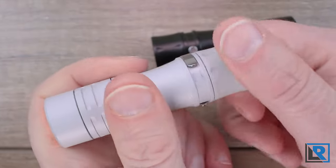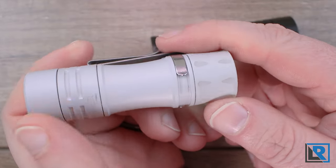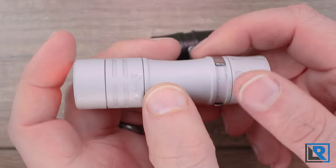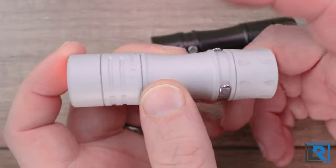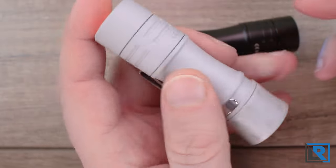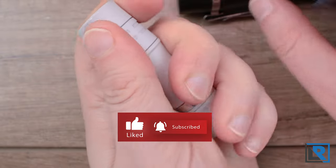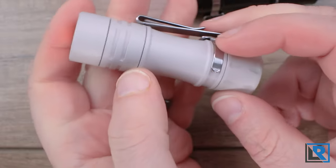The tail is glued to the body so you cannot remove it. I'm assuming they did that for reliability — the Lumintop FW3A and similar lights had early issues when tails were loose with switch spacing, similar story here. The body section is smooth and concave with no grip, but with a light this small you don't really need it. It fits nicely in your hand and you can do cigar grips as well.